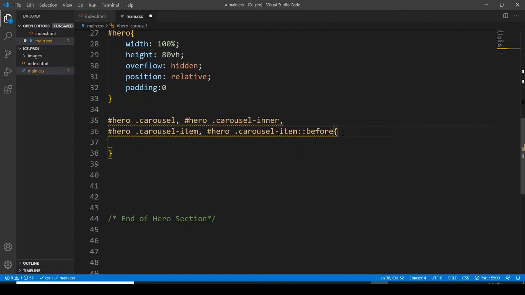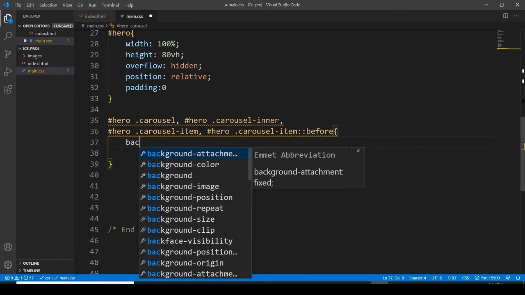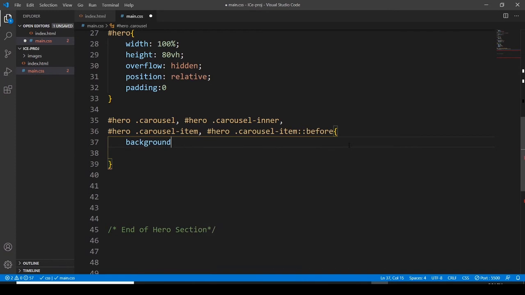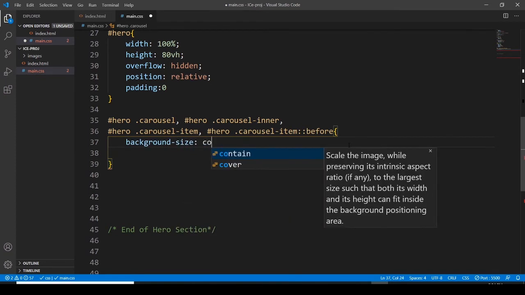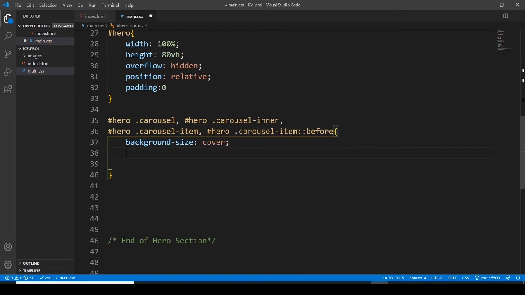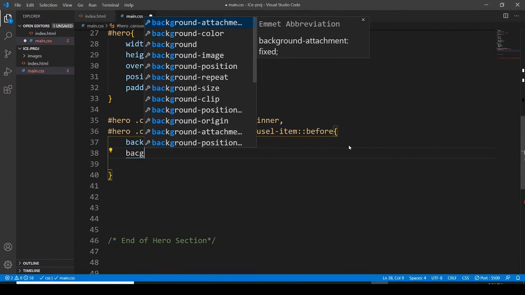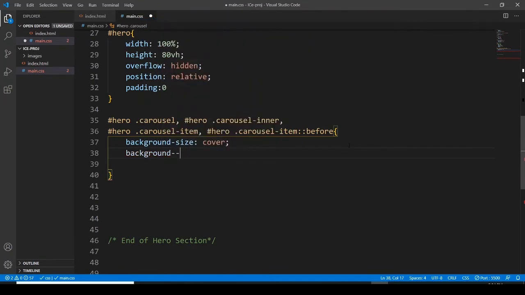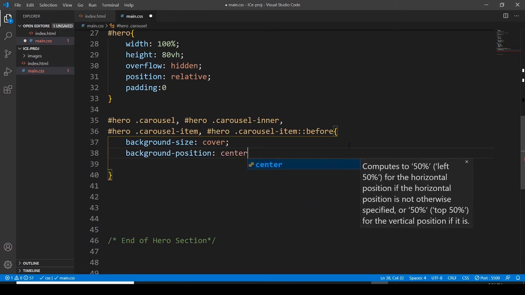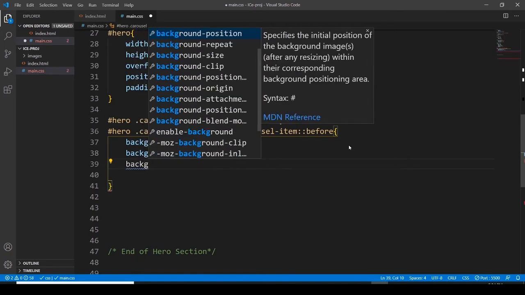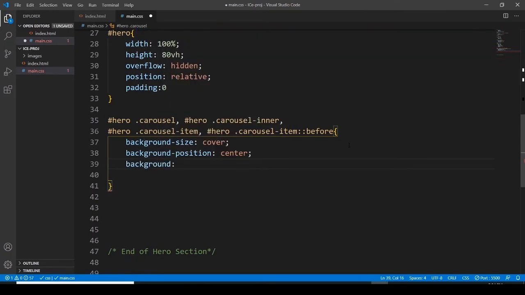the background for this. Background size is going to be cover, background position center, and then background repeat, no repeat.